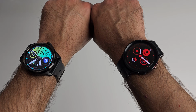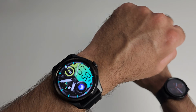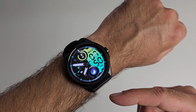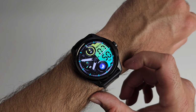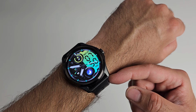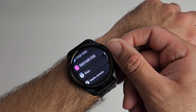It looks and feels more comfortable, and it's slightly thinner and lighter on the wrist. So both smartwatches have been compared. If I had a choice to pick the best from these two, I am picking the Ticwatch Pro 5 because of its beautiful design, amazing dual screen display, the most powerful Snapdragon performance in a smartwatch to date, and the best battery life we have ever seen in a WearOS smartwatch. And the bonus is that beautiful rotating bezel.